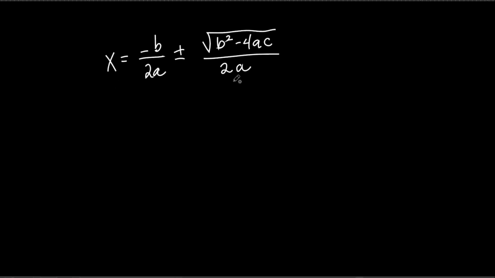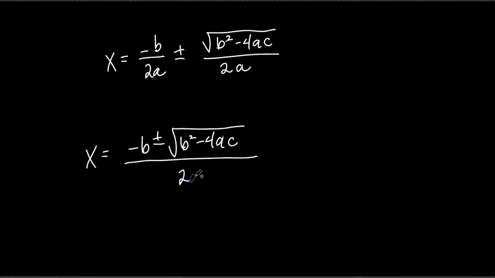We're kind of done, but what I like to do, they have the same denominator, don't they? So here we go. We are finally ready to write the quadratic formula. This may be your first time. I don't know. You should have done this in Algebra 2. But if you didn't, does anybody recall doing quadratic formula? Okay. So you should recognize this, hopefully, if you took Algebra 2. It's going to be negative b plus or minus square root b squared minus 4ac. And that whole thing is over what? 2a.